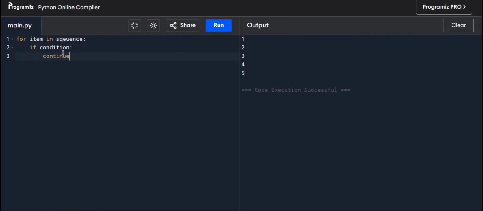For item in sequence, we use a for loop to iterate over the range of numbers or a sequence, and here we are checking a condition. In that condition, if the condition is met, then it will continue, which means it will skip an iteration and then continue to the next step. Let's see an example for this.